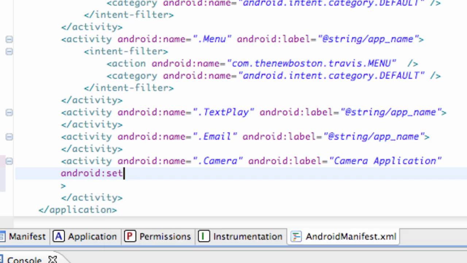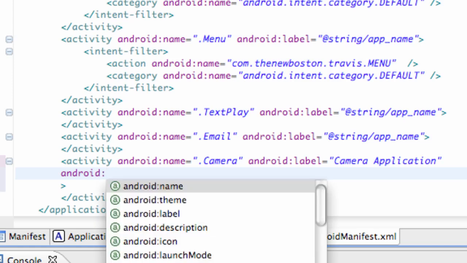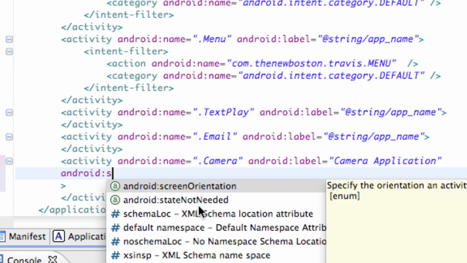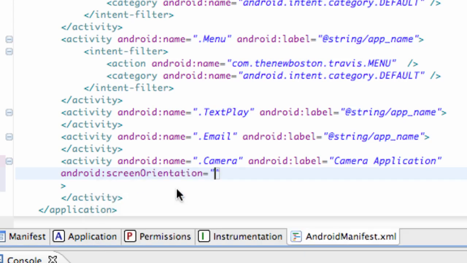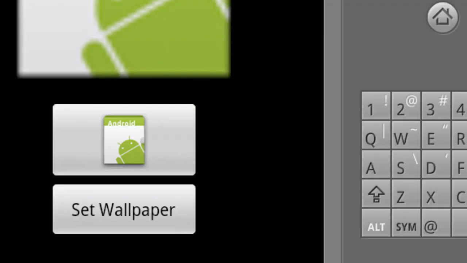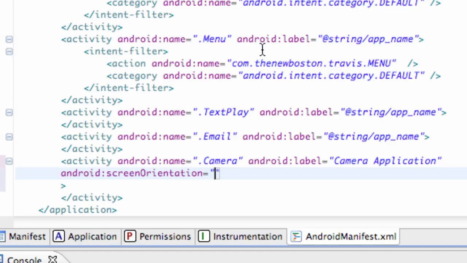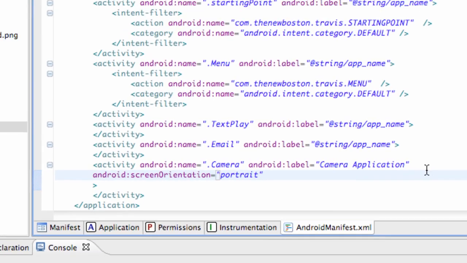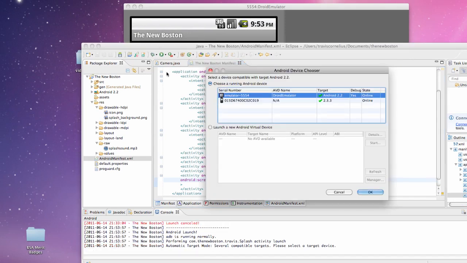We're going to say set orientation, I believe it is. But now it's not coming up, so I got to think. I believe it's set orient. No. Oh yeah, I always mess up on this one for some reason. It's screen orientation. And we can set this screen orientation either to landscape or portrait. So what we want to do is have it kind of like this, because we set it up in XML for a portrait view, so we're going to keep it portrait the whole time. Is that how you spell portrait? I believe so. Let's check it out, make sure my spelling's right. And basically that's the end of the tutorial.